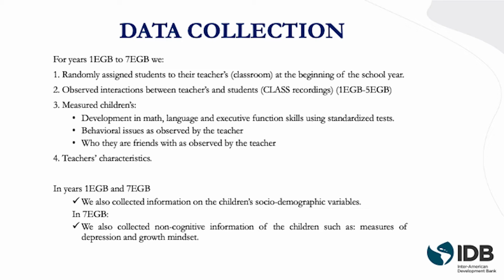Also, and very importantly, to keep this panel, we collected information on where we could find them in the future. So we got their addresses, we got their phone numbers, we got the addresses and phone numbers of people that they knew, people in the same neighborhood, the teachers, etc. So we could have further participation and contact with them.